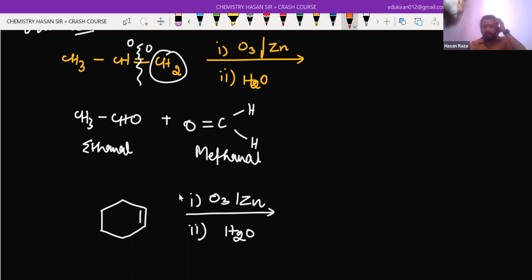First of all, this cyclic has 6 carbon. That's why it cannot be pentane. See, what you need to do? Just break this bond, add oxygen here and here. I'm going to show you. As you can see, this is your CH2. So I'm going to show you CH2. Then this is also your CH2, CH2. And then this is also your CH2. I'm going to write CH2 here. And then this is also your CH2. So I'm going to write here CH2.